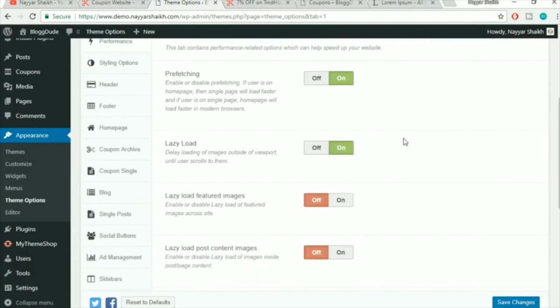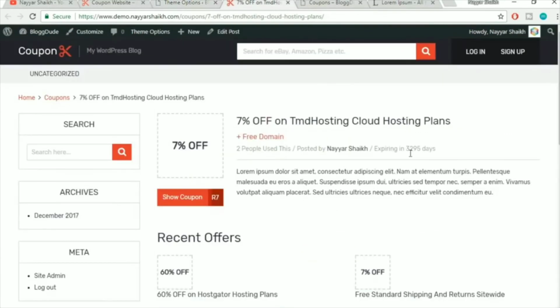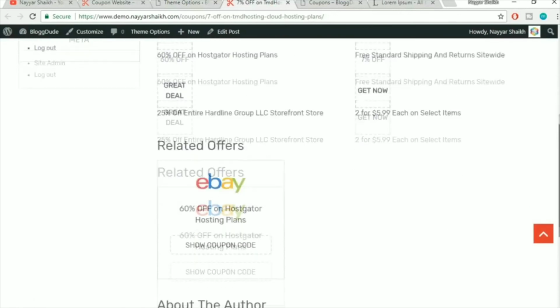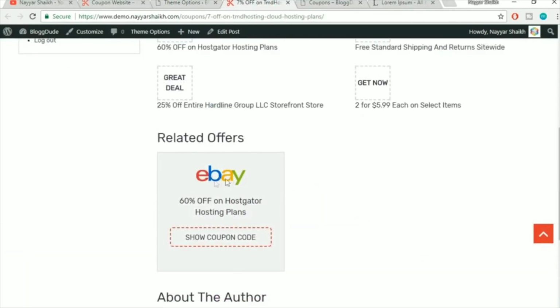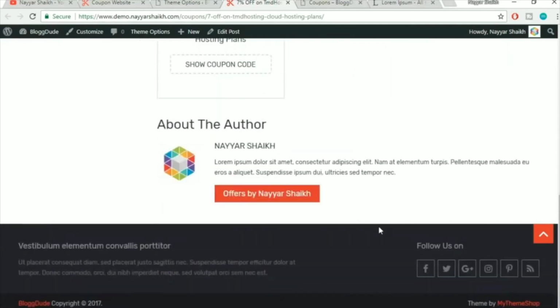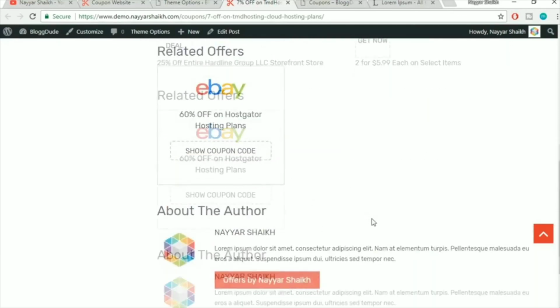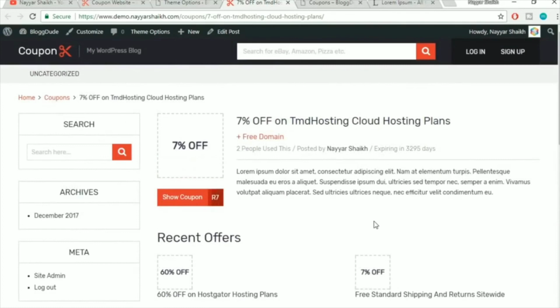Okay, now lazy load. Make this thing on as well, because this is also very important. For example, when you scroll down, this is not happening because I have not yet saved the settings. Here we have one image, but here we might have 10 different images. When you use more images on your website, the page load increases, which is very bad. We don't want the user coming to our page and it is still loading. That is not a good thing at all.